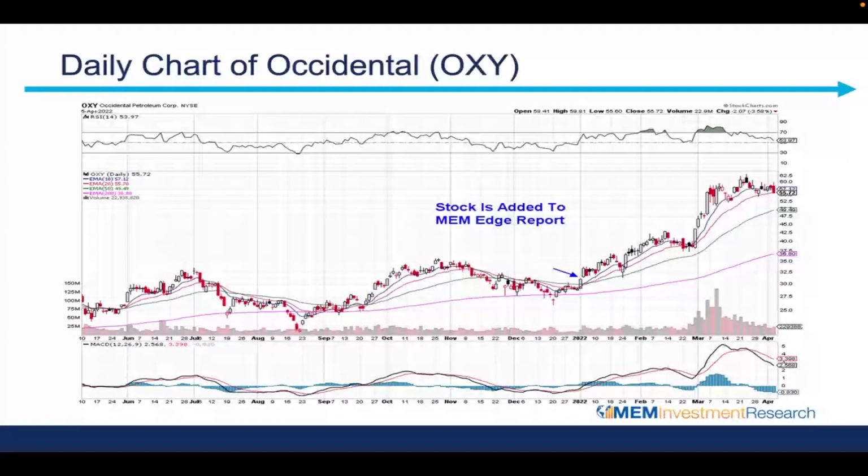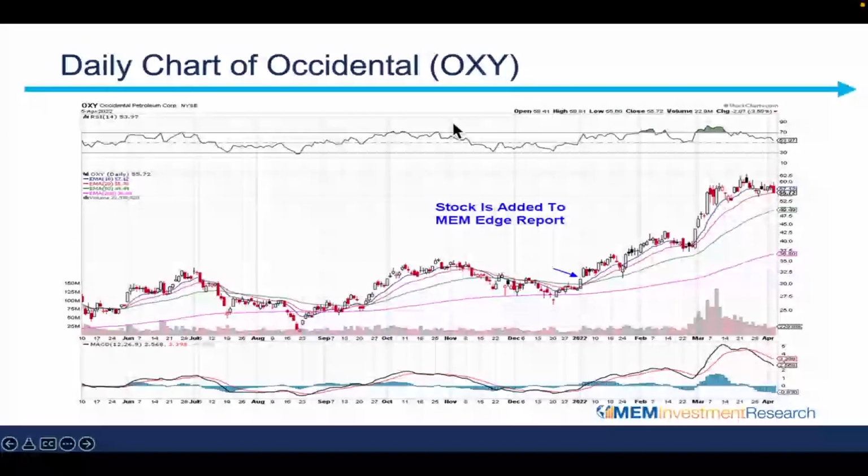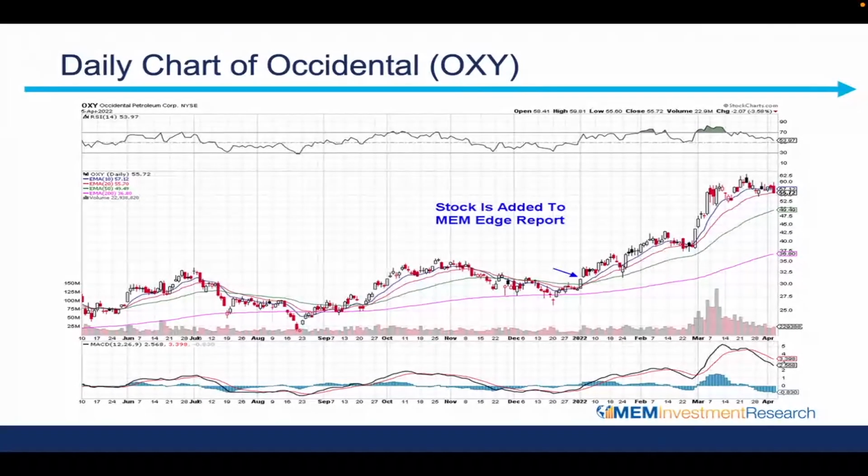So here is a pick again on that January 4th. I added 3 energy stocks. OXY was one of them. And again, I talked about that importance of getting that big winner. OXY is up 70% since we added it to our report. A lot of dynamics, a lot of reasons for that as it relates to the outlook, the earnings prospects, the yield growth, and other factors.